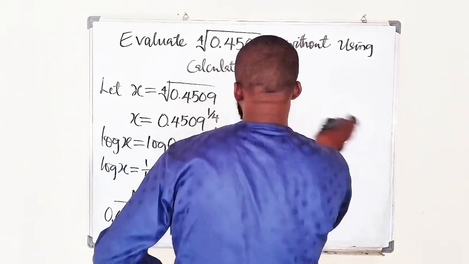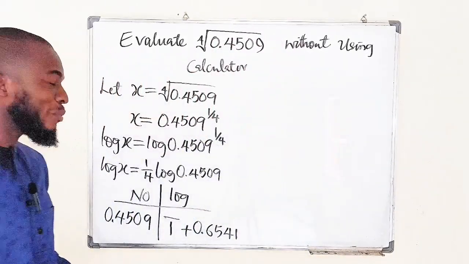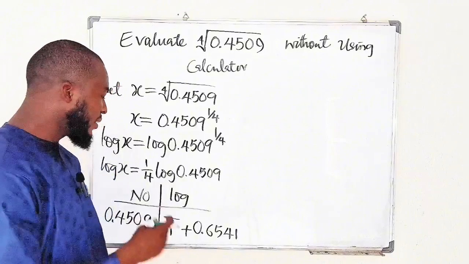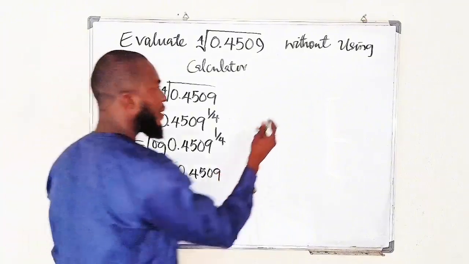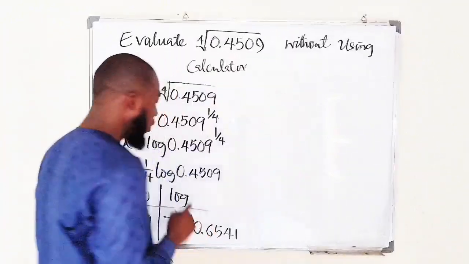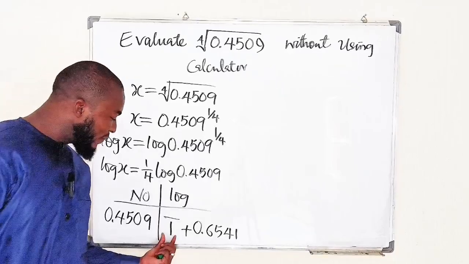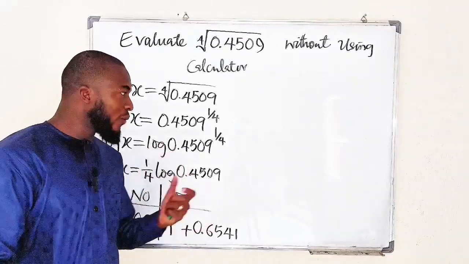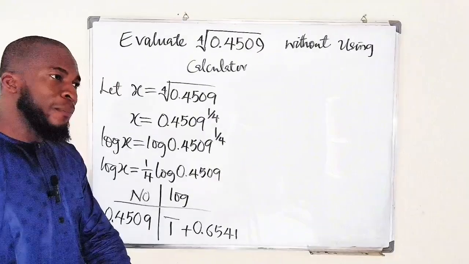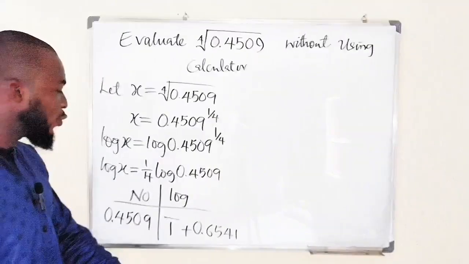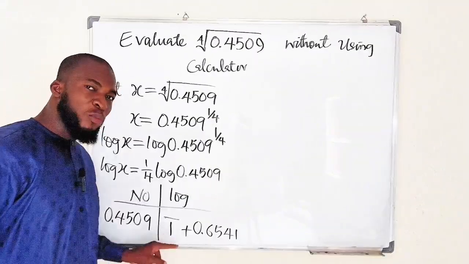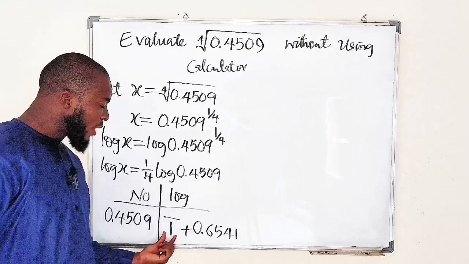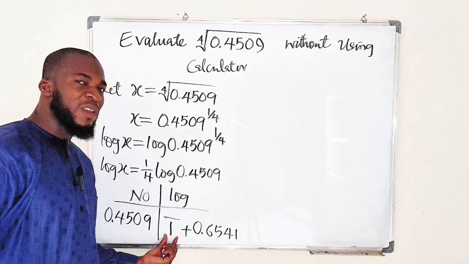How can we divide that number by another number? That's what many students find difficult. How can we divide this number by 4? So let me take it. You cannot divide it by 4 unless this number here is bar 4 or any other multiple of 4, like 8, 12, 16, and so on. So how can we change bar 1 to bar 4? We are going to add bar 3 here to make it bar 4.